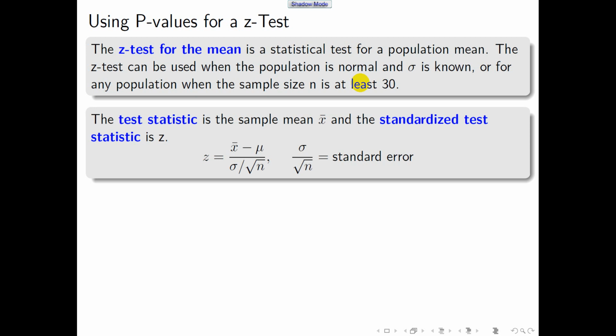So we're going to make the example. Do you understand what this formula means, how to do this technically? For example, you're given the claim about the population mean. It's given that the average lifetime of the batteries is more than 1,000. So this is the claim about the whole population of the batteries. Our mu is going to be 1,000.